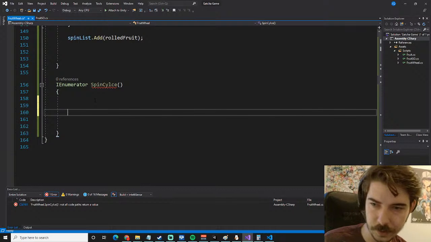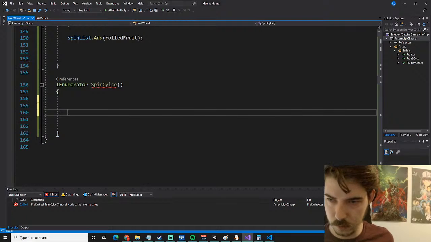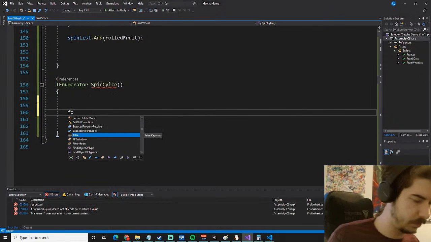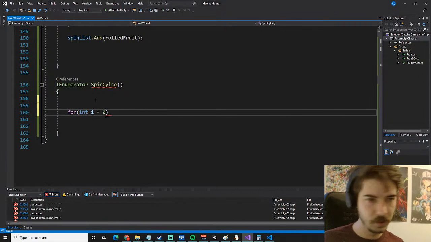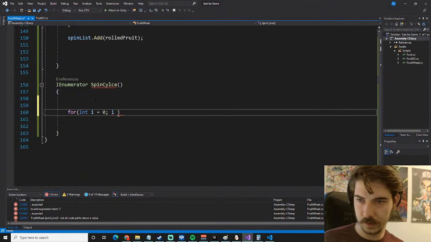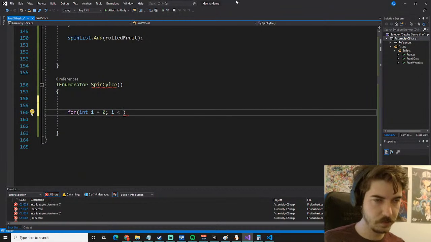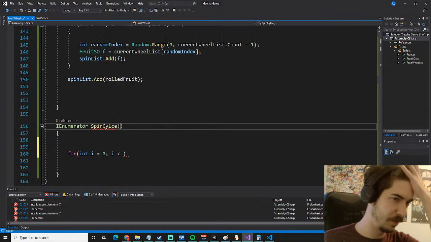So all we should need to do is int i equals 0, i is less than... I guess we need to take in the spin list.